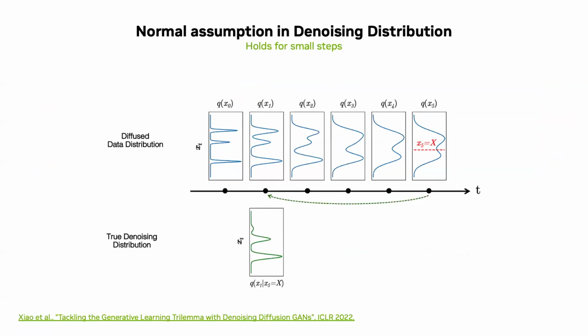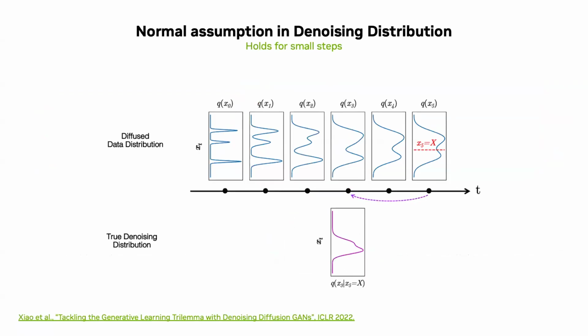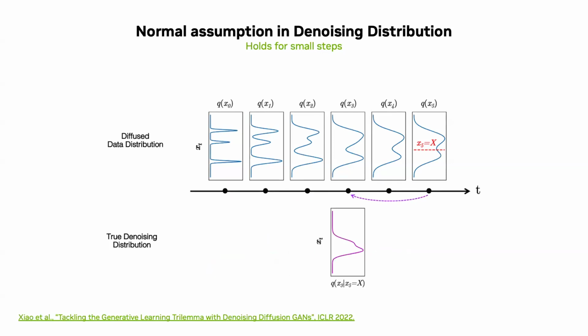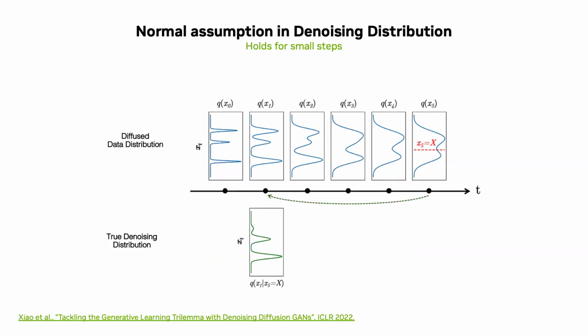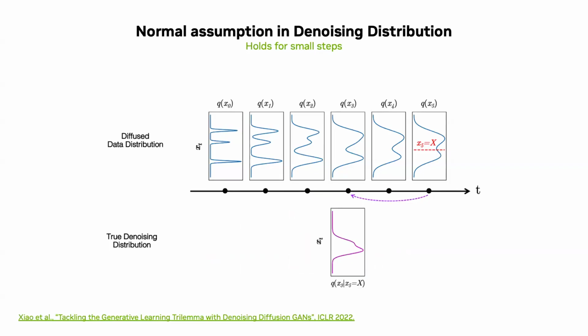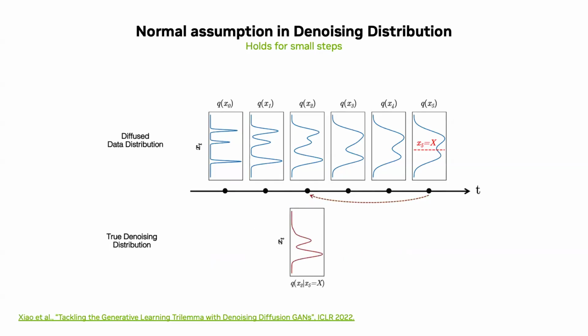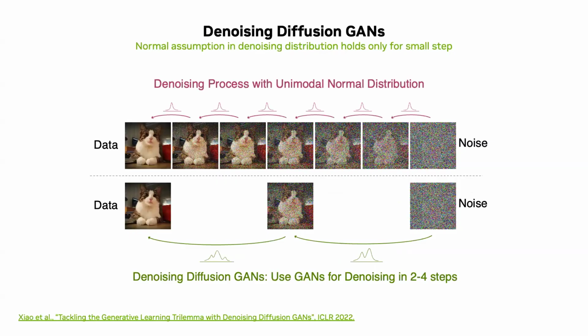When we were trying to look into the denoising process in the distribution distillation case, we noticed that when you're denoising, right, if you are at a particular diffusion step and you try to denoise for a smaller step, the normal denoising assumption is correct. But the moment you try to denoise for a very large step, this normal assumption breaks. Your denoising distribution ends up being highly multimodal. And we realized that that's the moment you can no longer use a very simple conditional model to generate a less noisy version of data given a noisy instance. So in our early work, we were trying to figure out what's a good denoising model that will allow you to take large denoising steps.